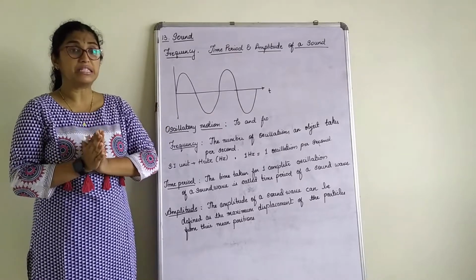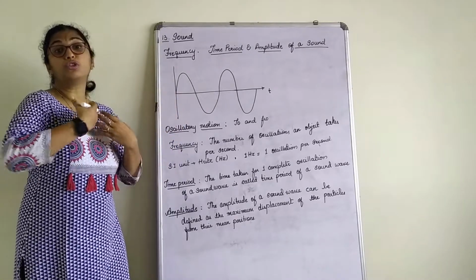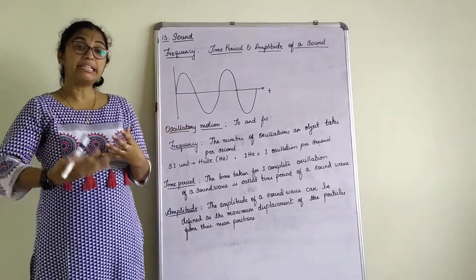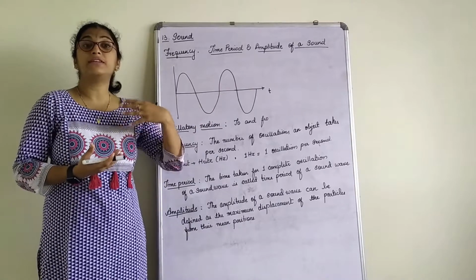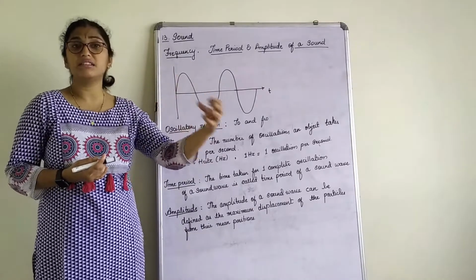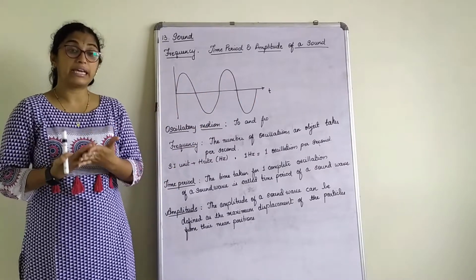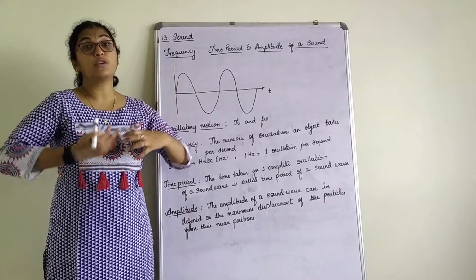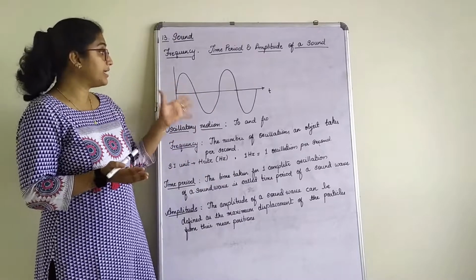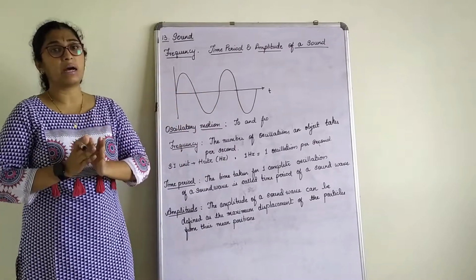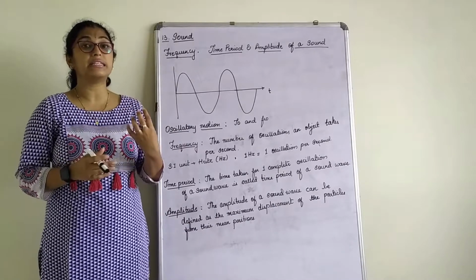But before that, let us first understand how we draw a wave of a sound, right? Anything which causes disturbance in a medium creates a sound. Whenever there is a vibration, that means there is a disturbance set up in a medium which creates a sound. In your higher classes, you will study in detail the types of sound waves, that is longitudinal waves and transverse waves. Here, we'll only understand what a sound wave is, whether longitudinal or transverse.